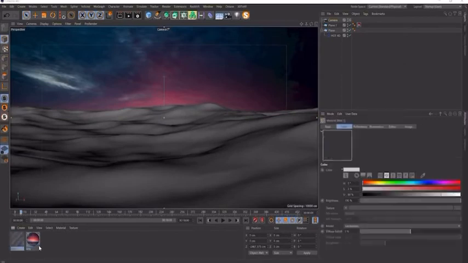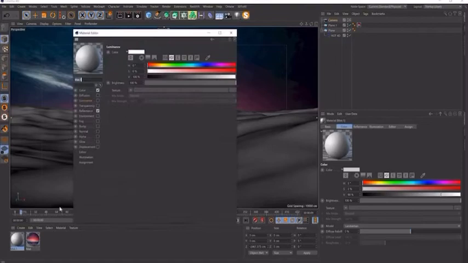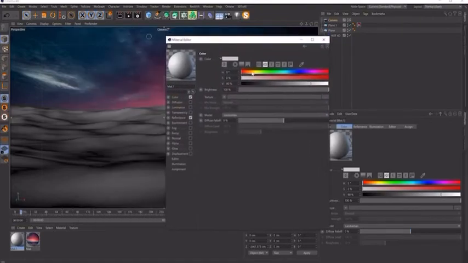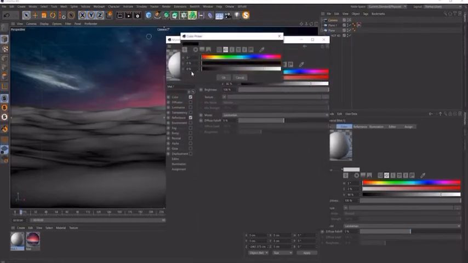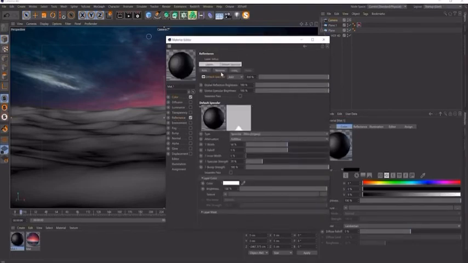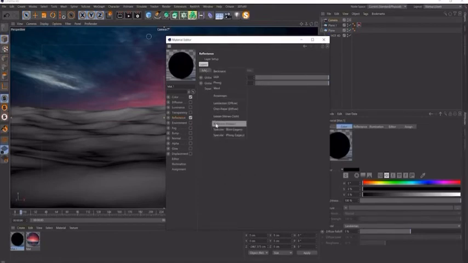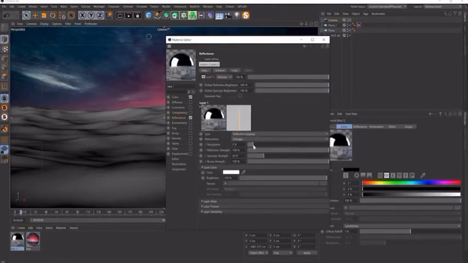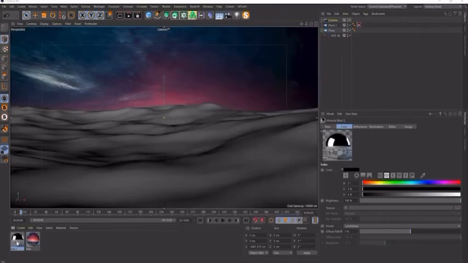For now, let's just quickly create a material for our ocean. So double click anywhere down here and then open up this material. Let's go to the color and just make this black. And in reflectance, we're going to remove the default specular and then add a reflection legacy. The roughness is going to be set to 0. And the specular is also going to be 0%. We just want basically a mirror material. So just 100% reflective, and the attenuation here should be set to additive, but not much else.